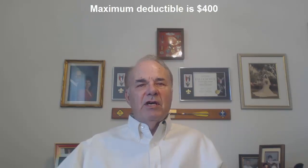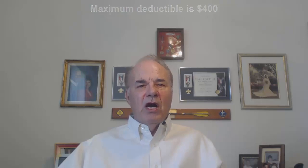In 2017, the maximum allowable deductible for the Part D plan is $400, though many plans have lowered or even do not have any deductibles. The plans also charge varying amounts for the prescriptions. Sometimes they charge a flat dollar copay, and sometimes they charge a percentage of the cost of the prescription called a co-insurance payment. Most plans sort out your drugs into 5 different tiers, with the drugs in the lower tiers costing you less.